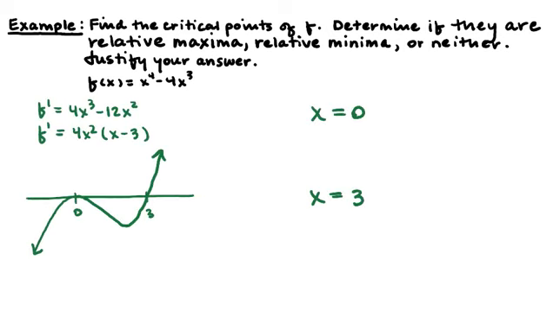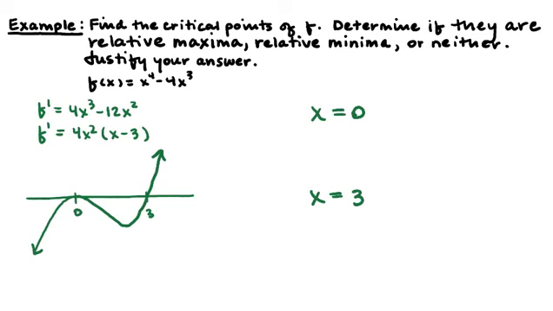All right, there you go. So I took the derivative, I factored it. I saw that it's going to be a third-degree polynomial with a positive leading coefficient. It's going to have zeros at x equals 0 and x equals 3, but at x equals 0, it's going to bounce because of that even multiplicity.